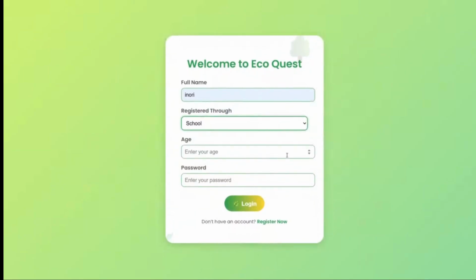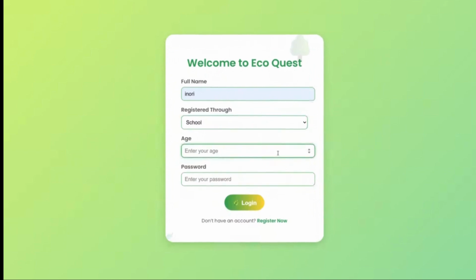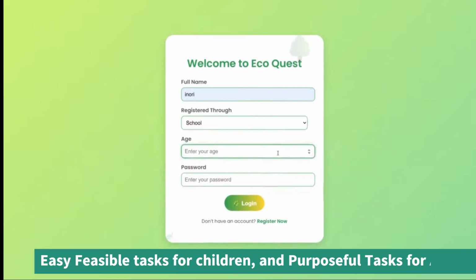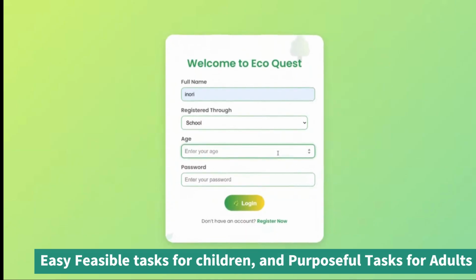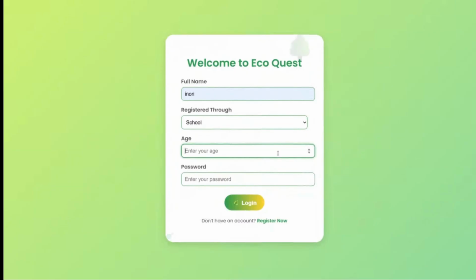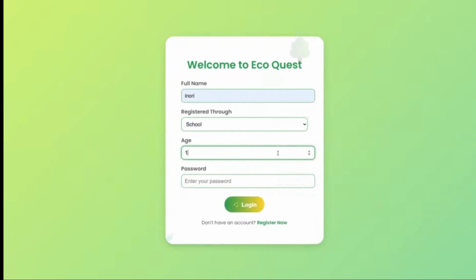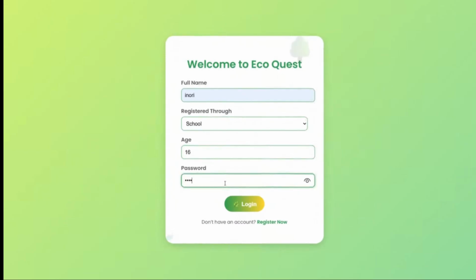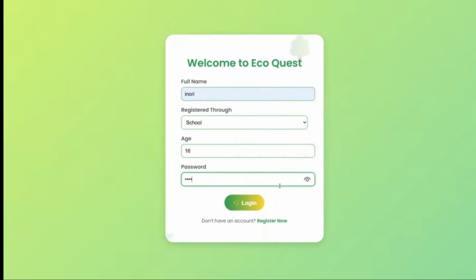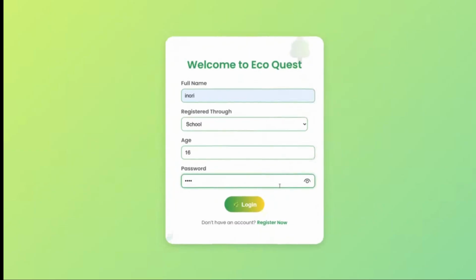Also, the tasks are divided by age groups, so that smaller ones can't do heavy tasks, and the tasks actually help them understand the environmental education basics. So we divide the tasks in a way that helps the user understand, and we analyze the tasks so that users can easily do them, whether the candidates are smaller ones or adults.